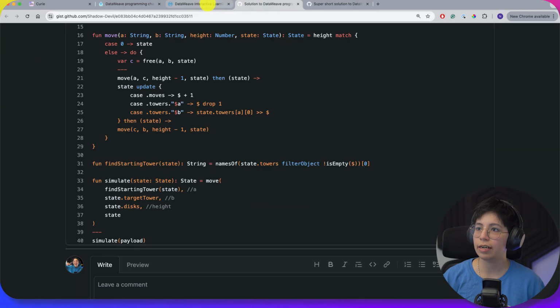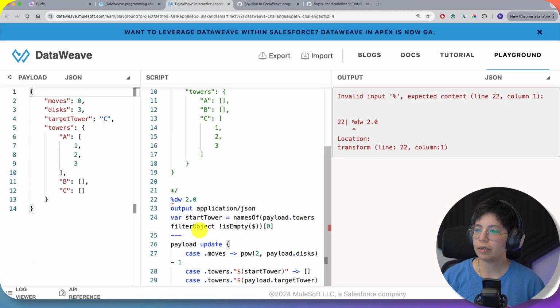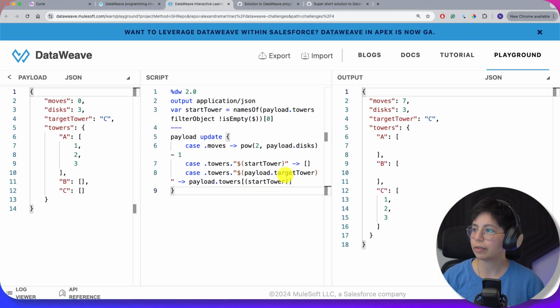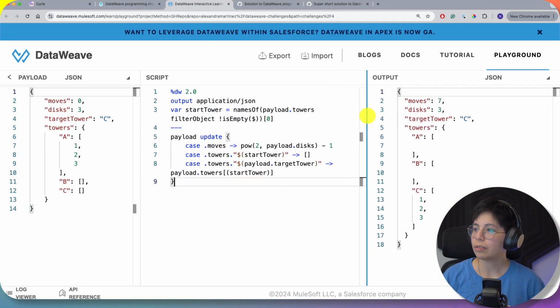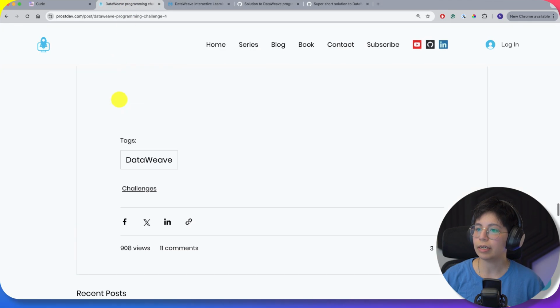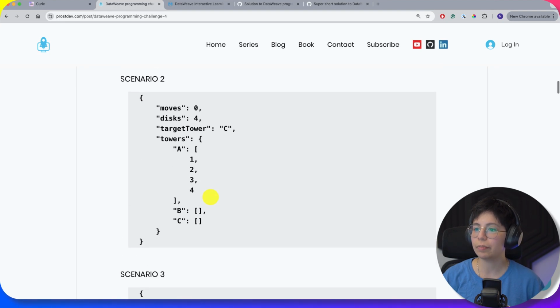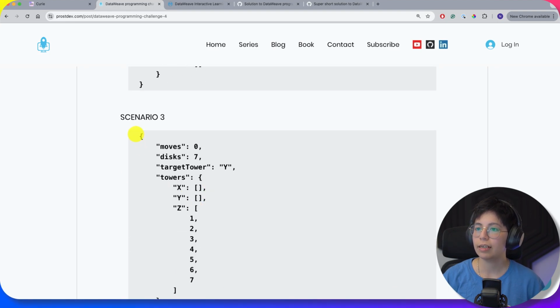Felix is a DataWeave guru. Okay, so if I put it here, let me just... Oh, actually, you know what? I'm just going to move everything. All right, so this is Felix's solution. And the moves end up being 7 as we wanted. Let me try the biggest one, because I put here it was 127, but I'm not sure if that's the case.